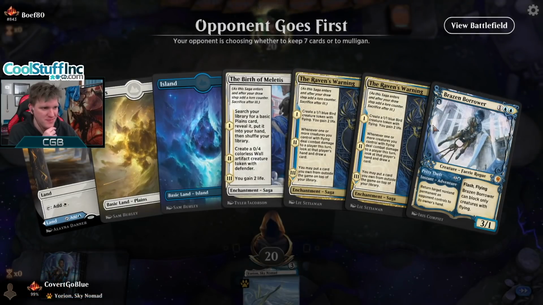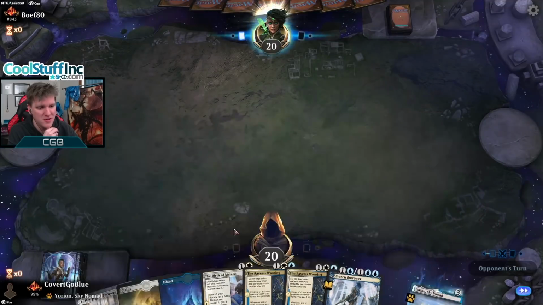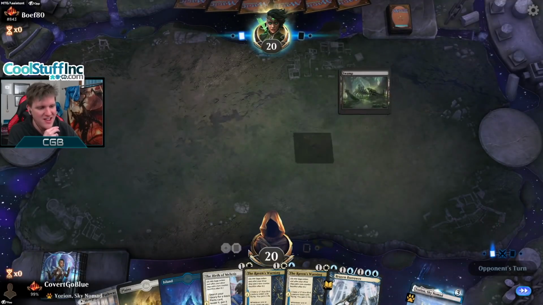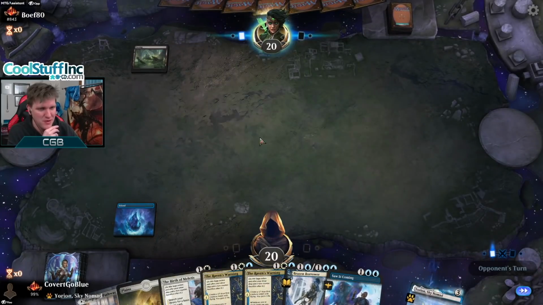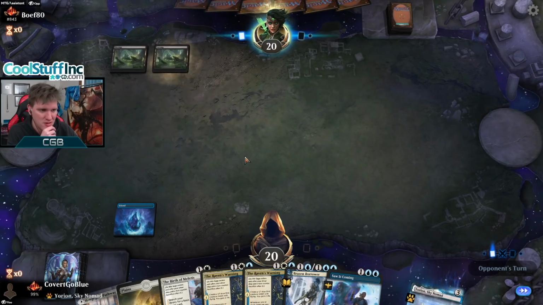Oof. This hand against aggro. It could be good, it could be bad. Let's find out what happens. At least it interacts and puts things on the board. And our opponent opens without a 1-drop. Life is okay. Feels okay, man.